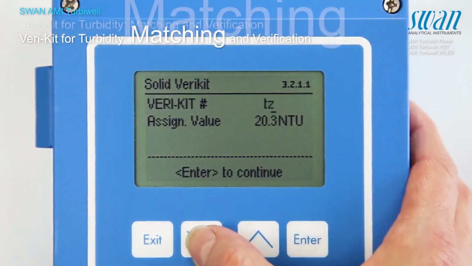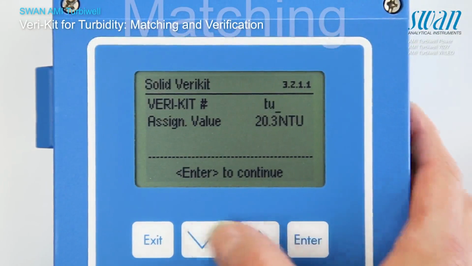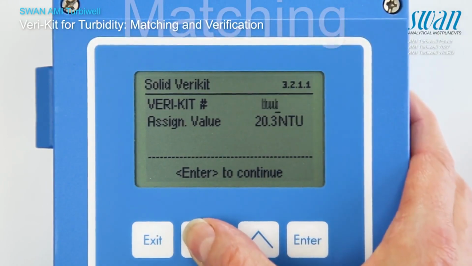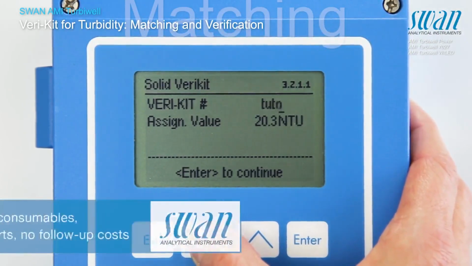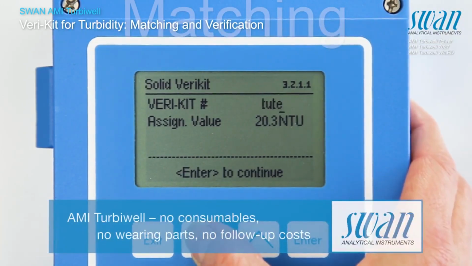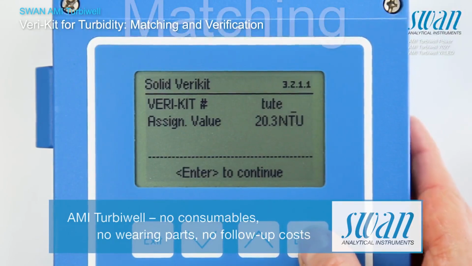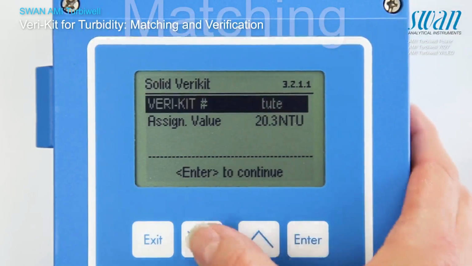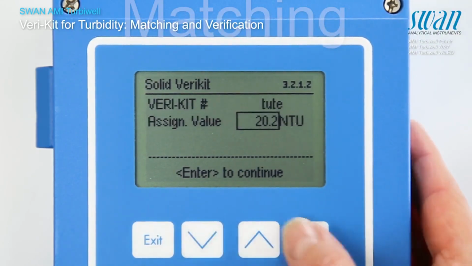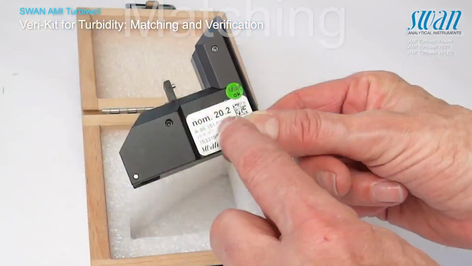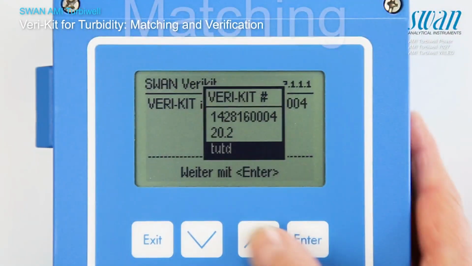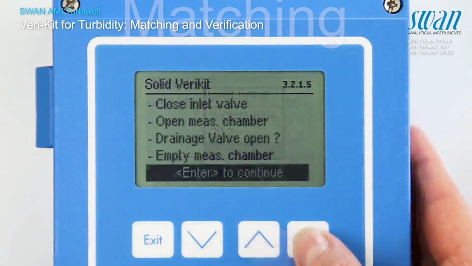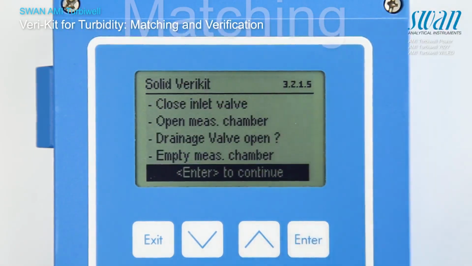Define a unique name for the VeriKit. There are 10 characters available. The assigned value is shown on the label of the VeriKit. All matched VeriKits show up on the list and can be selected to repeat the matching. Proceed as shown on the display.